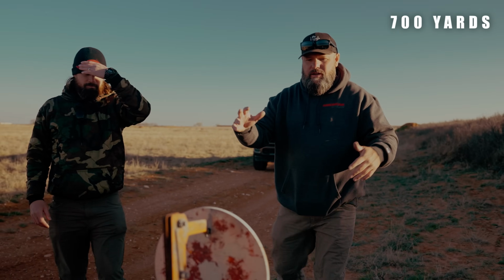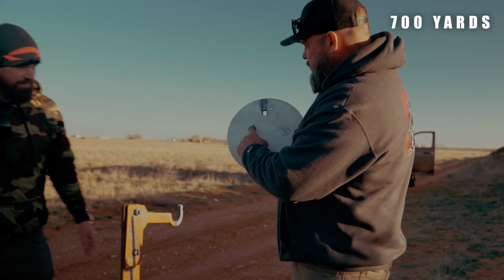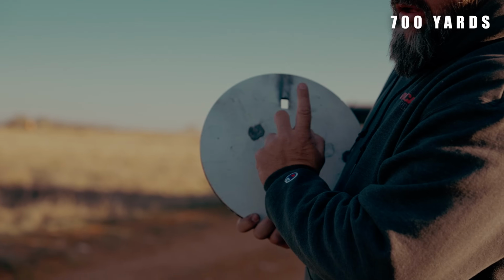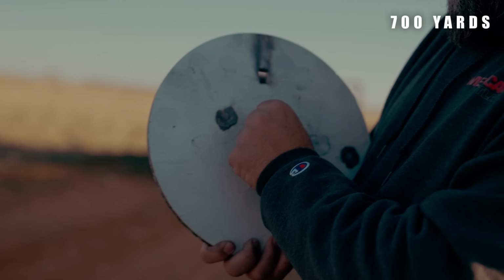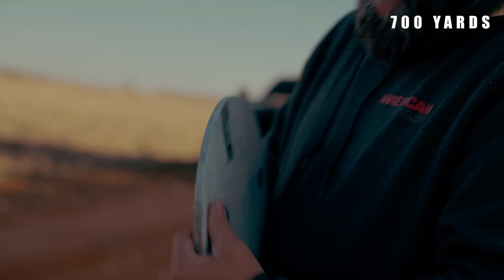All right, guys, so look at the 700 right here. And Phil, this was his impact right here. I thought it was more center. For some reason, I almost think that now when I go back to when we were zeroing at the 100, I should have gone over a 10th in the zero, which could be affecting this. But either way, it could just be the wind.